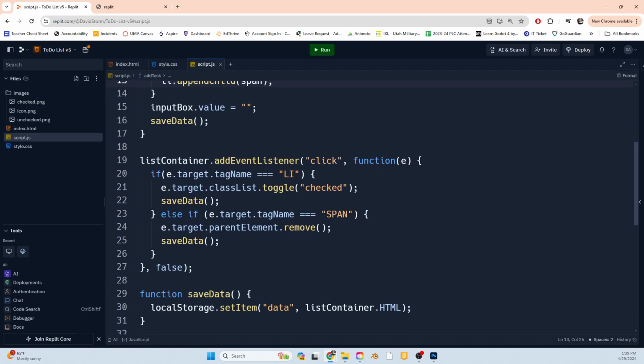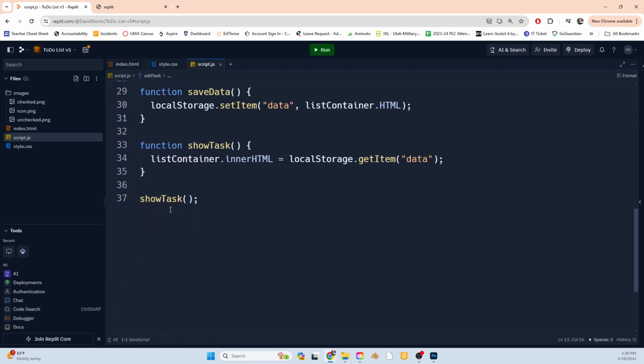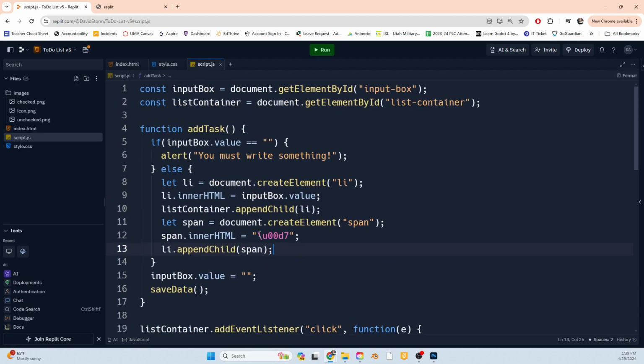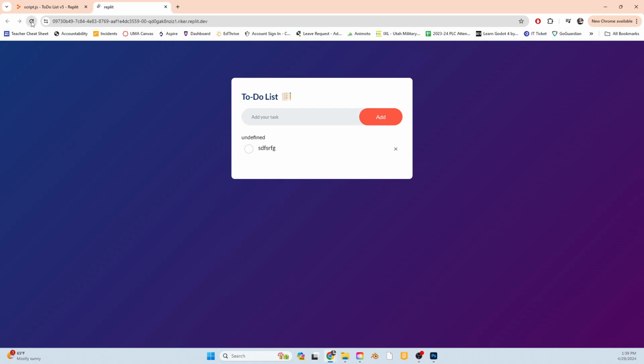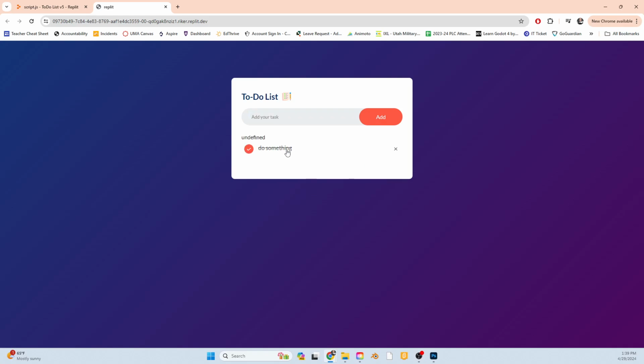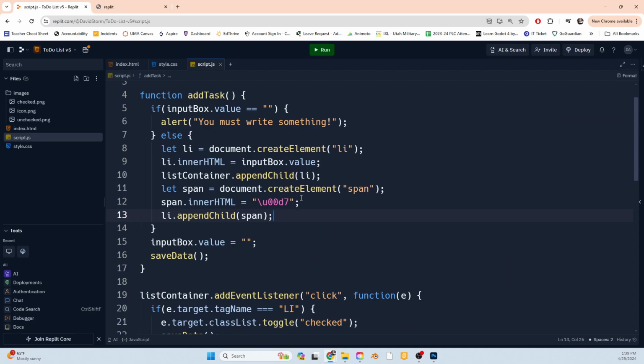Okay. Now I've got to figure out why it keeps saying undefined at the beginning of the thing. Either way, it should be working now. Do something. There we go. And I can uncheck it and I can delete it. What is this undefined?